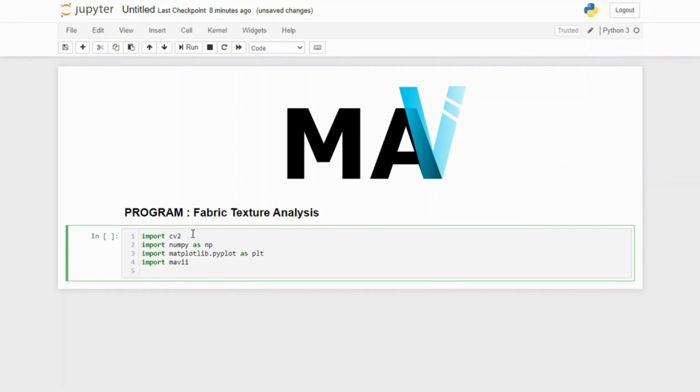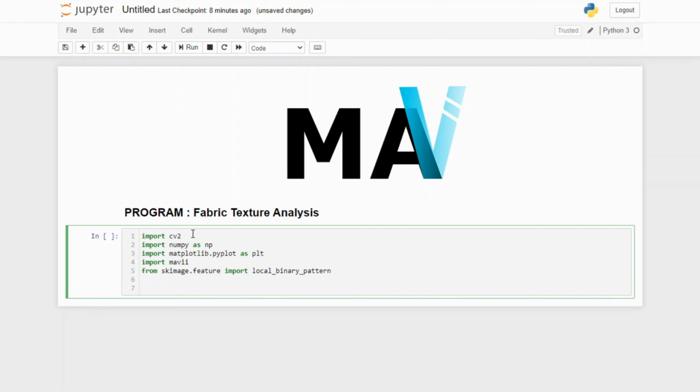And the last one, we need a texture recognition function called local binary pattern. So write from skimage.feature import local_binary_pattern.